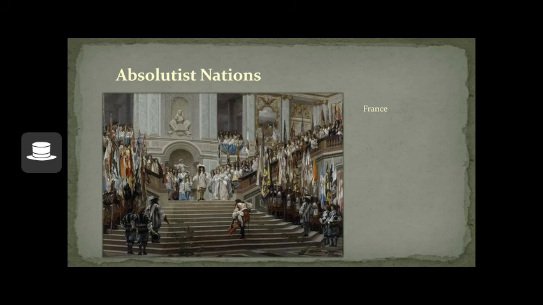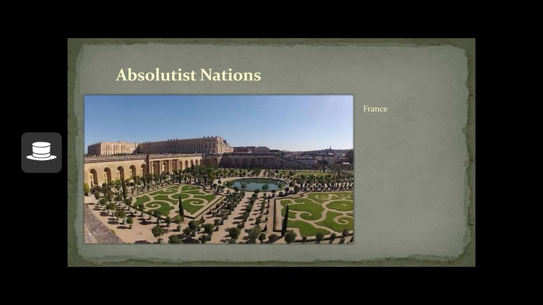Now, because France does have an active bourgeoisie and it does have a noble class, Louis is going to become a master at playing these two powerful groups off against each other. He's going to create the Palace of Versailles, just outside of Paris, as his personal home and also the seat of government. Here, Louis is going to build hundreds of apartments for his nobles so that they can live and he can keep an eye on them. Here, they will play at court. Louis will dispense patronage and favors and jobs to them.